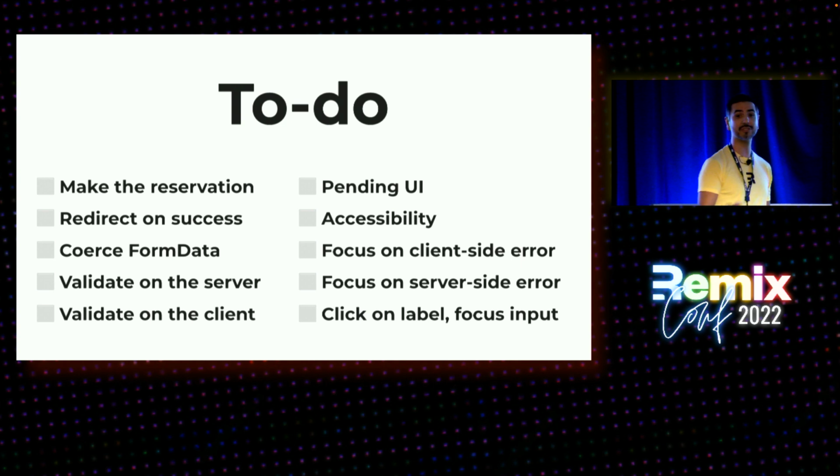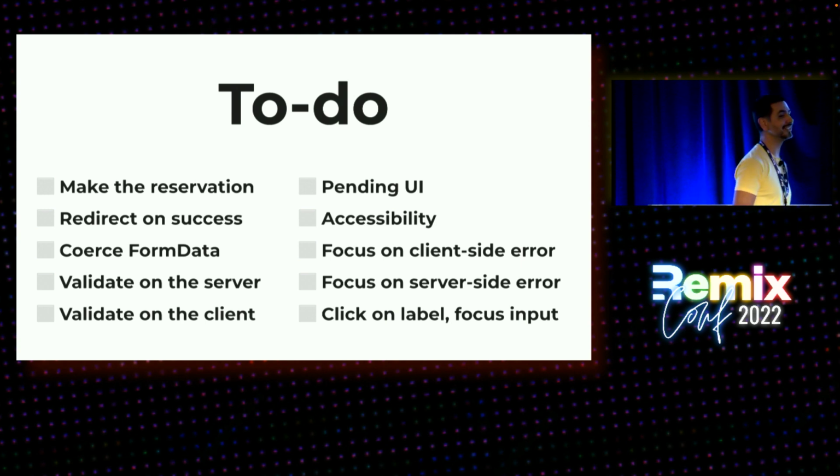The form needs to be accessible to everyone with screen readers and all. We need to focus on the first input with error whenever we have an error. And also, we need to do it for server-side errors. For example, if I submit a sign-up page and I get back from the server email already taken, I should focus the email field.